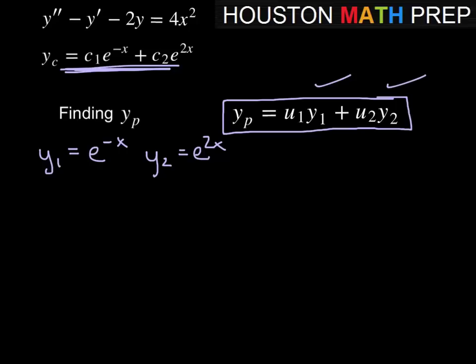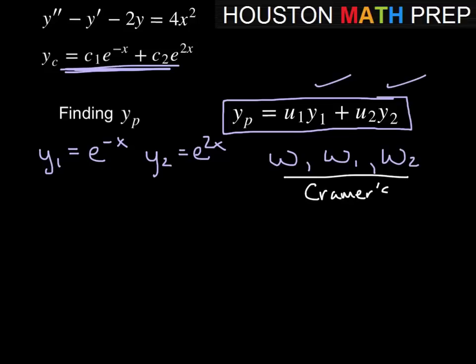So we're going to have to find three things. We're going to have to find the Wronskian for these functions, and then we're also going to have to find what I'm going to call W1 and W2. They're Wronskians, but with certain columns inserted. This idea we're going to work on here is based on the idea of Cramer's rule.